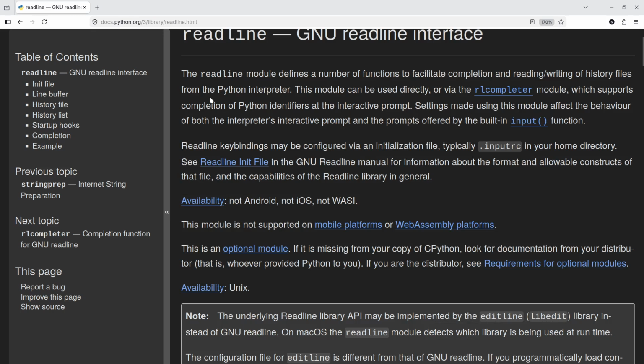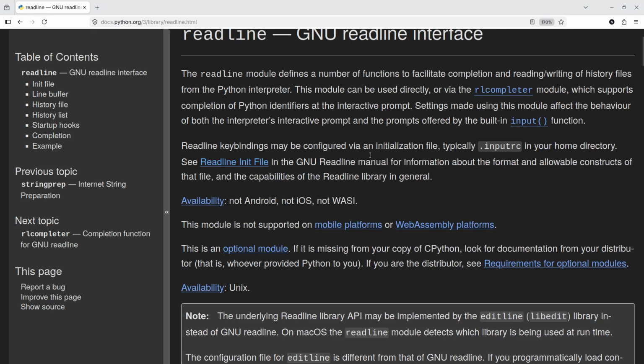It says that the readline module defines a number of functions to facilitate completion and reading or writing of history files from the Python interpreter. This module can be used directly or via the rlcompleter module, which supports completion of Python identifiers at the interactive prompt. Settings made using this module affect the behavior of both the interpreter's interactive prompt and the prompts offered by the built-in input function.